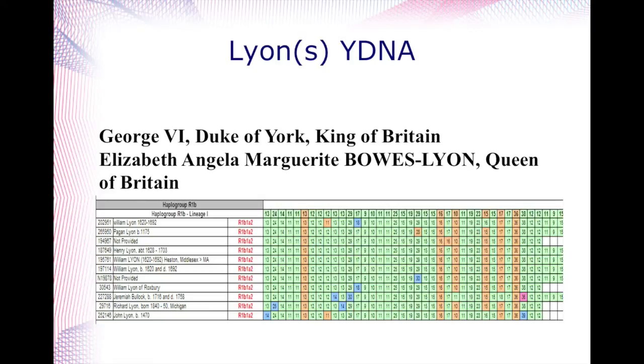Another surname that is very common here in Ireland and also Scotland, England, France, and Germany is Lyon. And I just recently found out last year that I had a Lyon ancestor. And this Lyon ancestor had descendants that went out all over the Isles. They're in Scotland, they're in Ireland, but they're primarily in England, this particular Lyon ancestor. The Lyon supposedly came over with William the Conqueror, but it is the same Lyon that Elizabeth Bowes Lyon, the Queen Mum, is from. So even though the Queen Mum doesn't have a Y chromosome, because we know what her genealogy is, we know that this is the DNA signature of her Lyon ancestors. Another thing to point out here is that many of these Lyons were brick-walled, and if it wasn't for DNA testing, we wouldn't have gotten through to that.